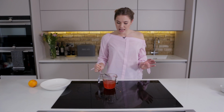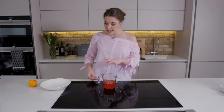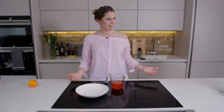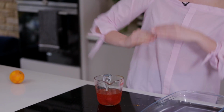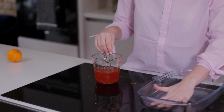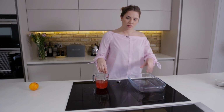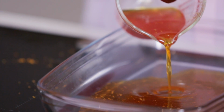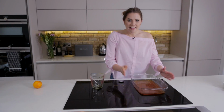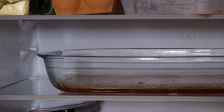We are fully dissolved. Now we're going to decant this into a shallow baking tray, shallow baking dish, anything that was basically going to set your liquid out at about 1 centimetre's worth of thickness. What you're looking for is a level dish though, because you don't really want too many curves, so that you've got a nice level jelly. So I'm actually going to use this, which might be a little bit too big, but not to worry, there's always a solution. If it is too big, then we'll just cut out multiple discs and stack them so you still get the right amount of jelly. And then that is going to go into a fridge for around an hour or until it's set.